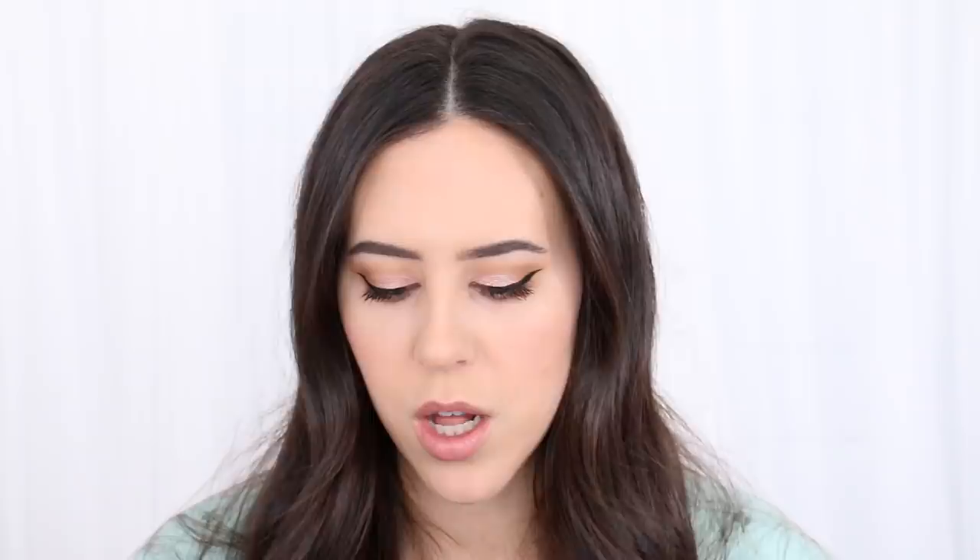I'm excited — I haven't even swatched them yet. Just bringing them out of the box, this one is Unlocked, which is like a gorgeous fuchsia color, and then Unattached — I expected this to look like an orangey-red coral but I feel like it's a lot more muted. It's not that I don't like the shade, it's just not what I expected. I really thought it was going to be like a Lady Danger by MAC type of color, but it's not. We'll have to see how the swatch looks. Maybe it'll look different once swatched on my hand — I remember the other nudes drying out darker.